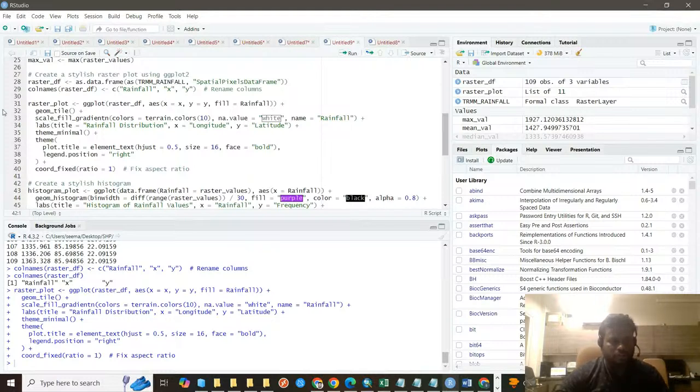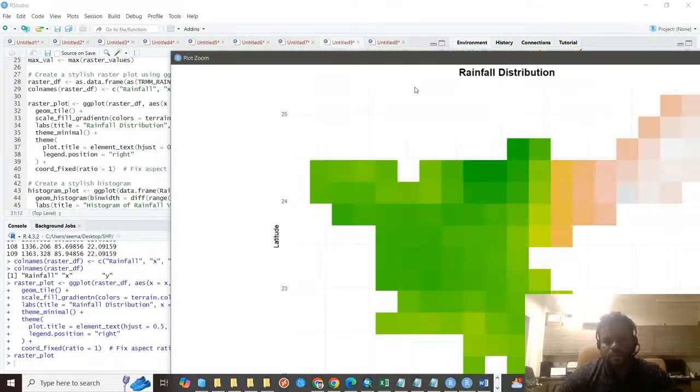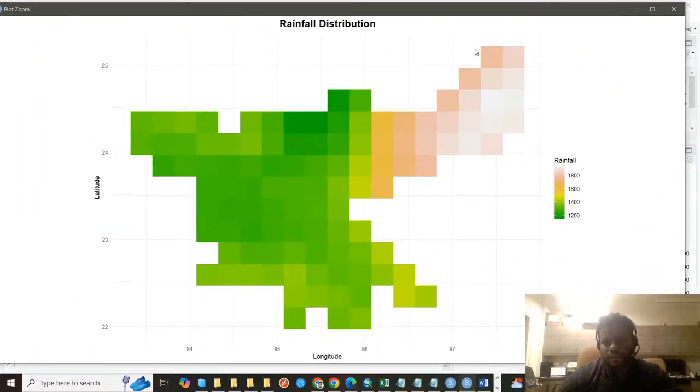Now we have run this raster plot, but it is not the plotting result you will get. When you just select and run this, you find that this is your raster plot, but this is not our final plot.